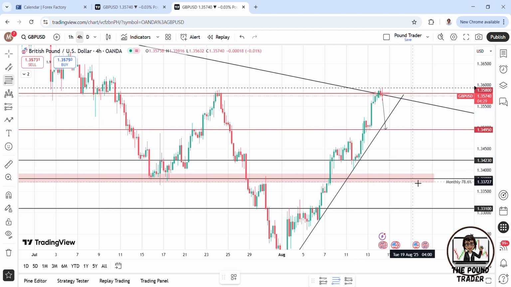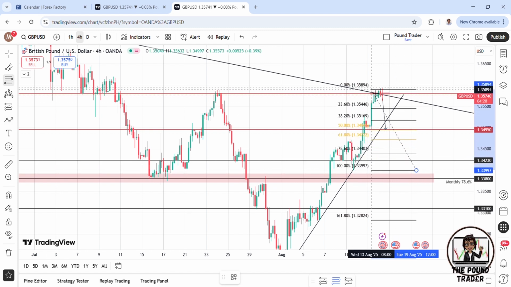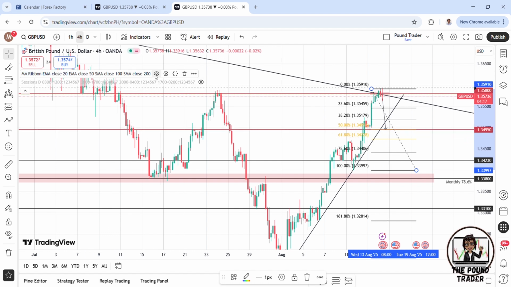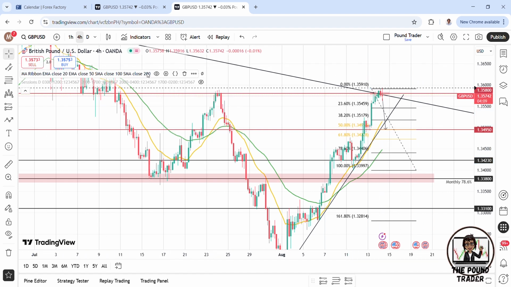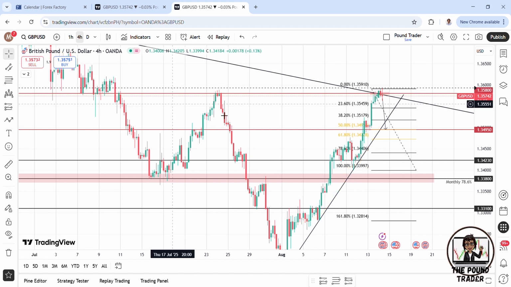But also when we take our fib retracement from the bottom to the top, we can see that we have the 50% beautifully lying there. So this is an attractive point for price to come to. And we can see we also have the trend line here. I don't know about the moving averages. Let's see. Yeah, we have the 20 that's somehow close to that. So probably I'd like to see a pullback. I'd be very, very happy to look for short-term sells.